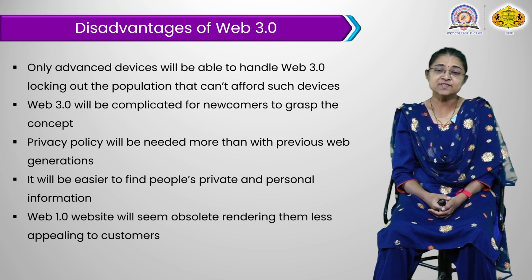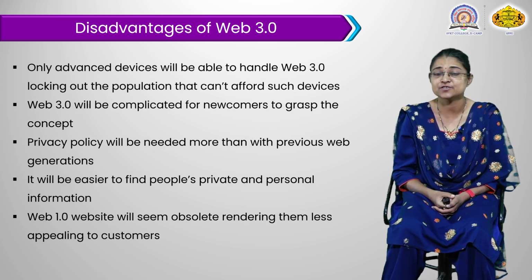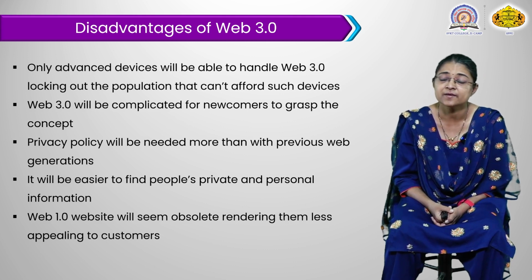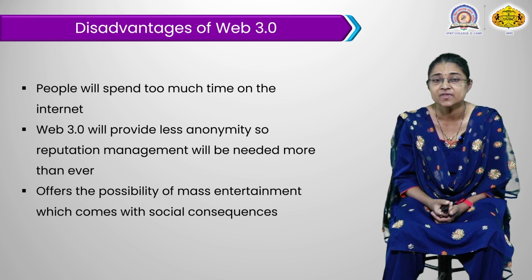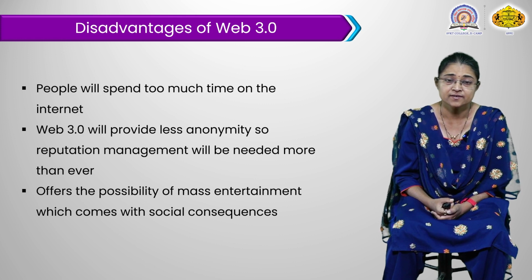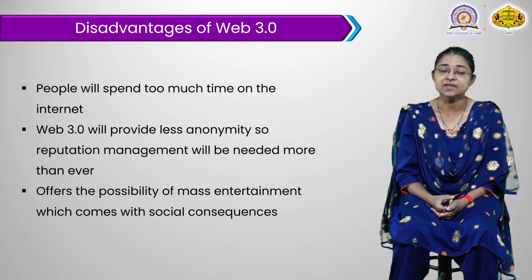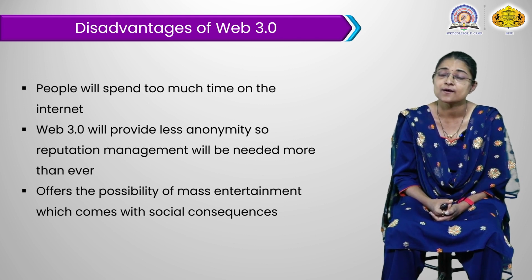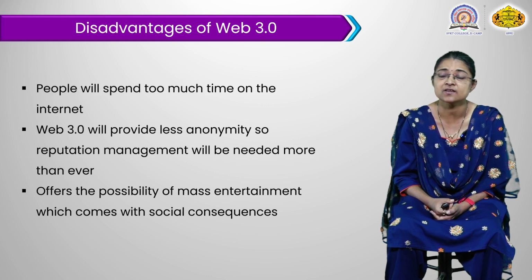It will be easier to find people's private and personal information, as the technology is very advanced. It will put personal information in danger. So, there should be some privacy policy and security measures should be taken. Web 1.0 websites will seem obsolete, rendering them less appealing to customers. People will spend too much time on the internet. Web 3.0 will provide less anonymity, so reputation management will be needed more than ever. It offers the possibility of mass entertainment, which comes with social consequences.